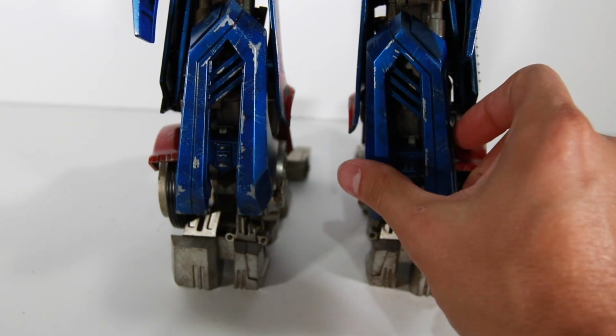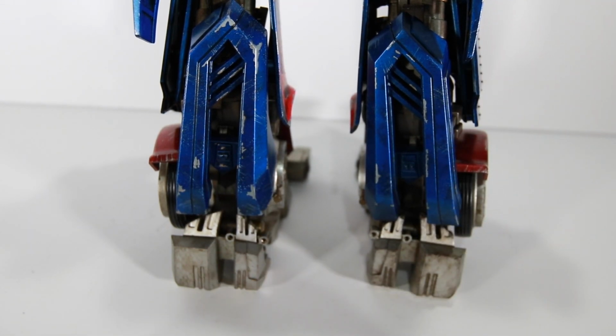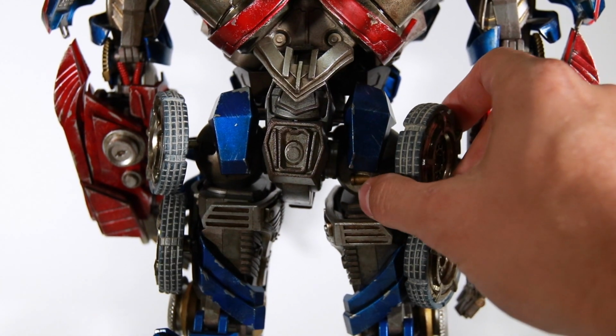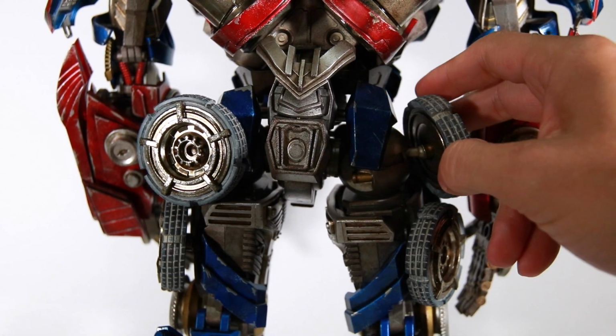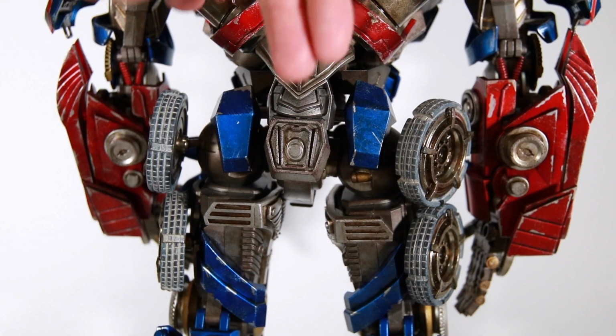And then we'll just kind of come down at the back. And again, nothing else really happening here. We've talked about the feet. So, I'll just get up and down the figure for you again here, and you can check it out. You can put things how and where you want them. If you wanted tires kind of out of the way, you can tuck them back. If you want them more up on his hip, you can do that.